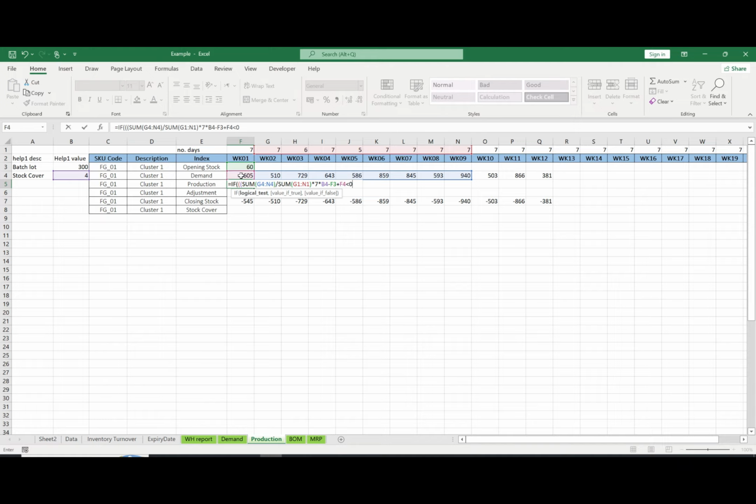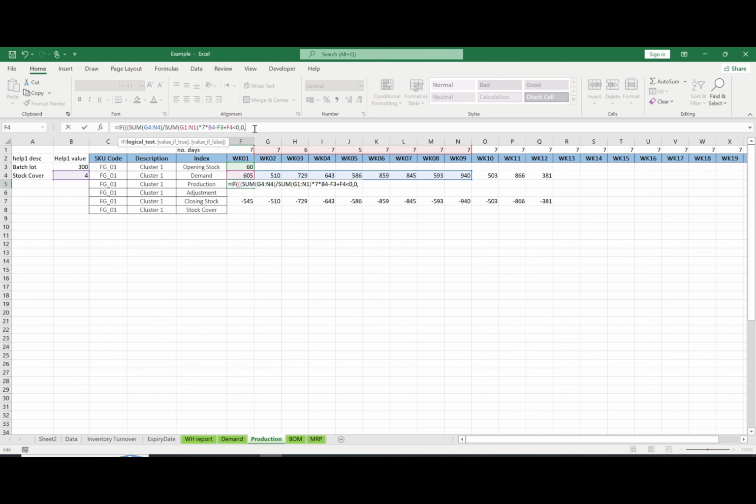If it's less than 0, put 0. It means that you have a bigger opening stock value than demand, so you don't need to have the production.